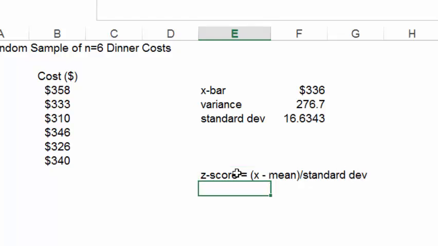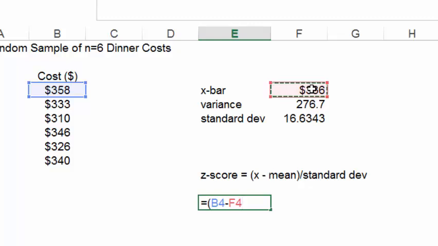So if I want the z-score for my first expense, this 358, I'm just going to follow the formula here. Parentheses, that's my x value minus the mean, divided by my standard deviation.